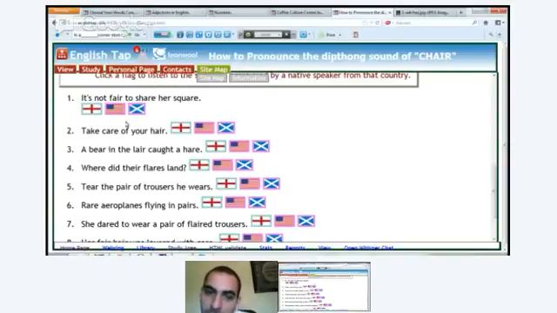Well, the United Kingdom makes up a new flag based on both of these 2 flags. Actually, the Welsh flag is not included, but the Scottish and the English flags are combined to make the Union flag. Okay. So we've got different readers.